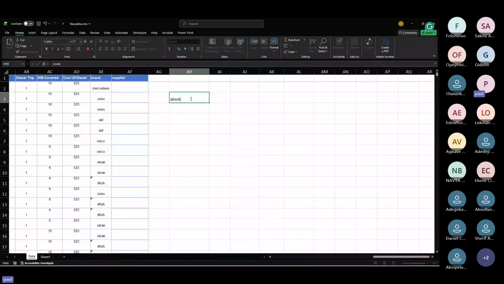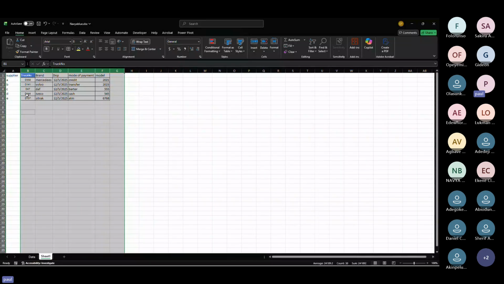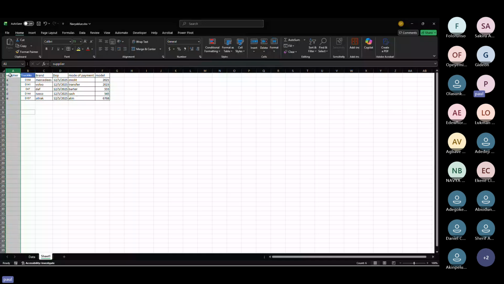And XLOOKUP is more robust and more friendly to use, right? But we can actually use any one that works for us. So let's say, for example, this kind of scenario I'm having here, what do you need to do as a logistics professional? Since you already know that your table will be connecting on this column, and what you want to return is on your left hand side, what you need to do is copy it, then go and paste it.